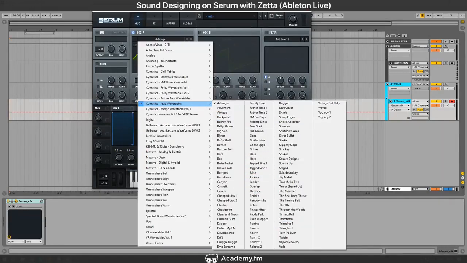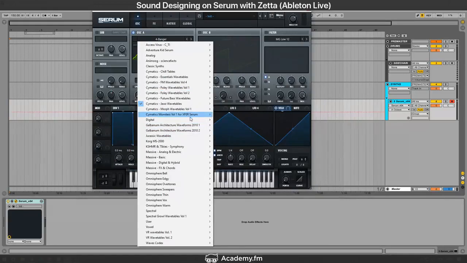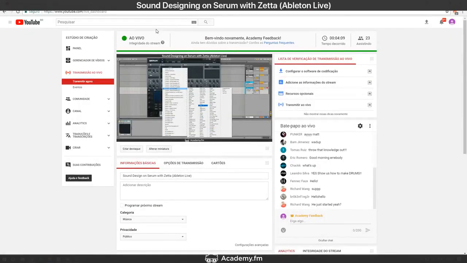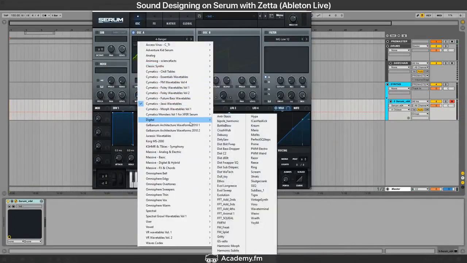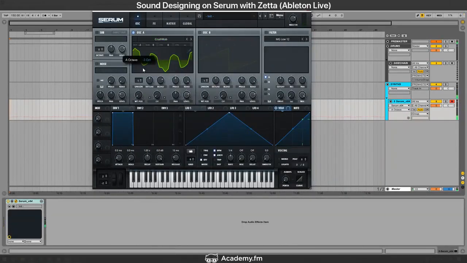Damn. Where is it? Okay, anyways, I'm gonna pick a random one from the stock ones that come with Serum. There. So let's go. And digital, just checking some wavetables. Check if the texture that the wavetable has fits with the sound that you want to make. That's gonna help you a lot. Sounds pretty cool.